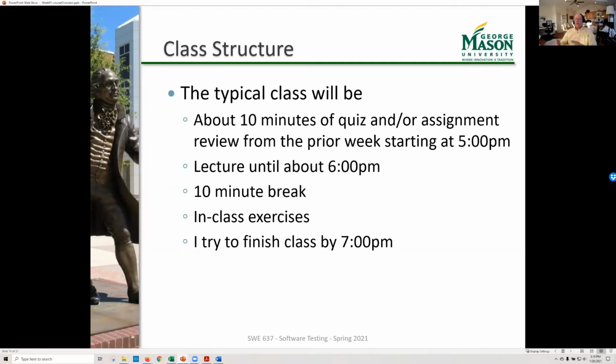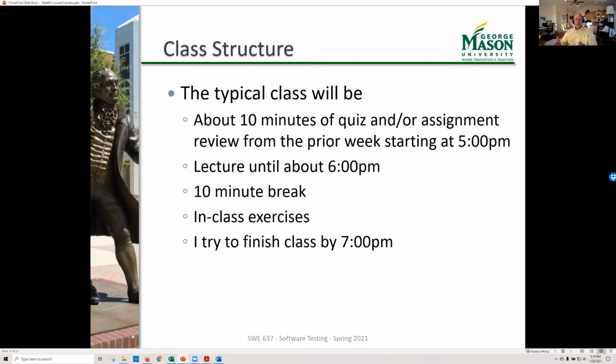So as a result of that, what I've done is I've shortened the class a little bit. So we'll be starting at 5 each week, and I'll generally be stopping right about 7. There may be once in a while we may go over a few minutes, but my objective is to stop at 7 and not go all the way to 7:10. So we're shortening it up just a little bit, just to help everybody keep rolling.